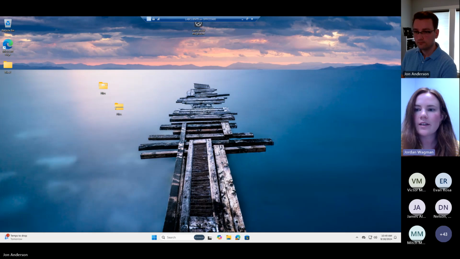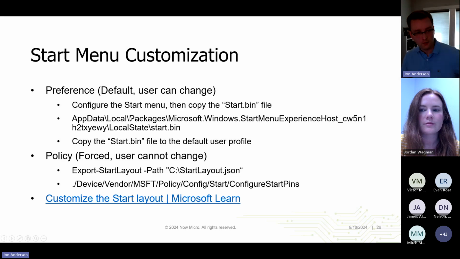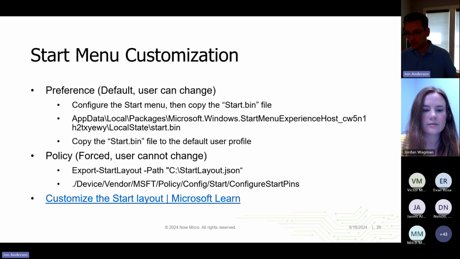Okay. We had another one come in that says, when using policies to control the Start menu, does this restrict the user from adding their own shortcuts, or does it erase user-added shortcuts when the policy is reapplied? Yeah, so the policy option where you export the start layout to a JSON file and then apply that using the CSP, when it first applies, it'll overwrite all the stuff that the user already has there.